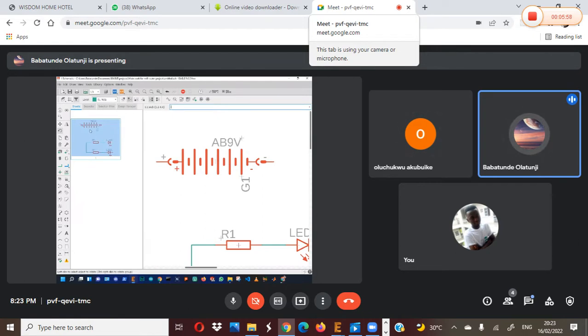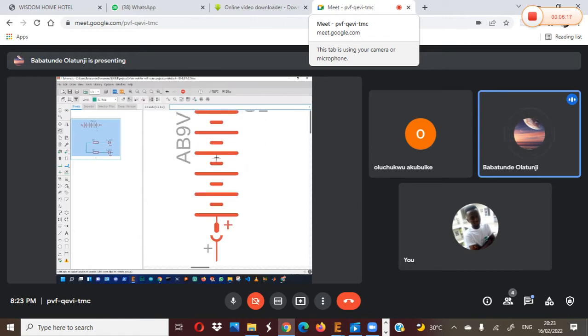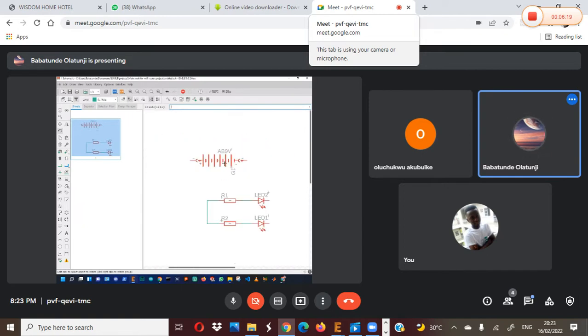So any operation you want to perform, you come to your toolbar and check for what you need. Even if it's to delete the component, you can come here and click on delete. Then you find the origin of the component and click on the origin. So here I want to just rotate the component, so I clicked on rotate. Then here you click on the component until you rotate to the direction you really need. Now you go back to the toolbar and click on next, then continue your routing on your schematics.